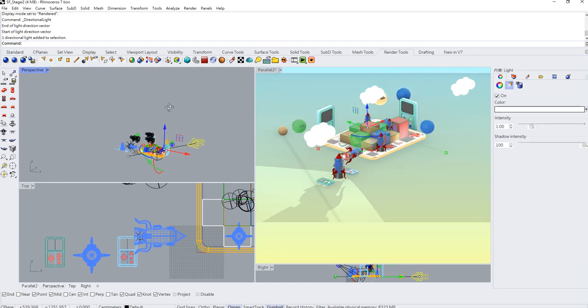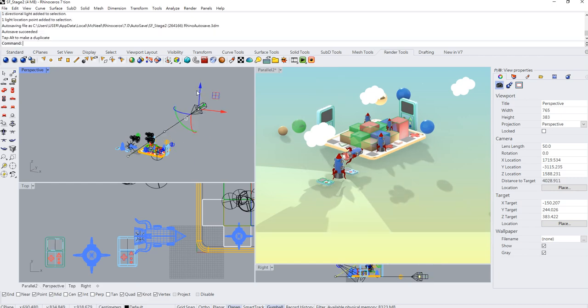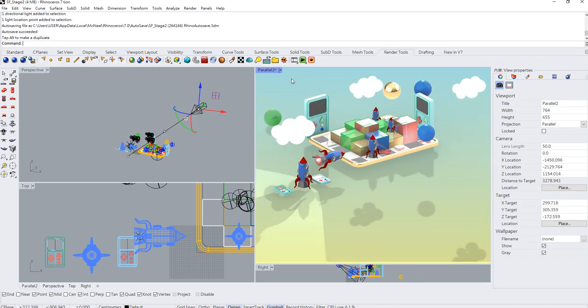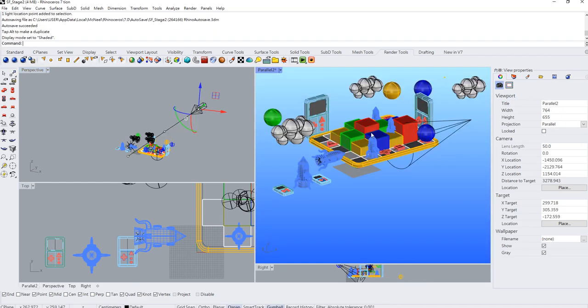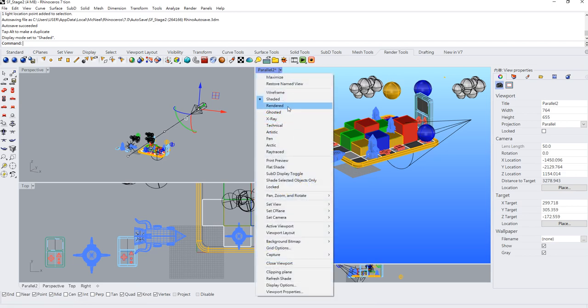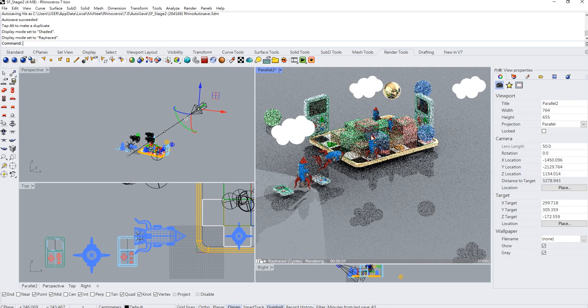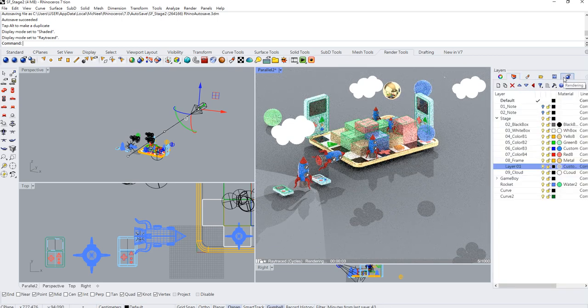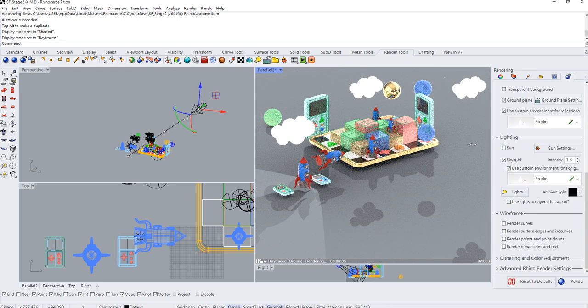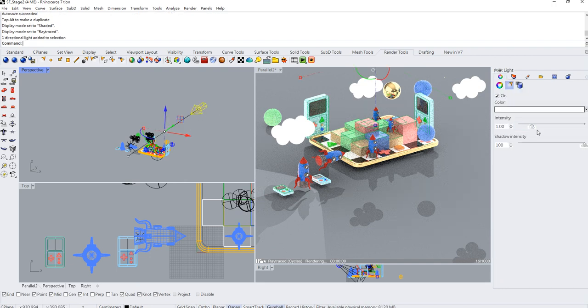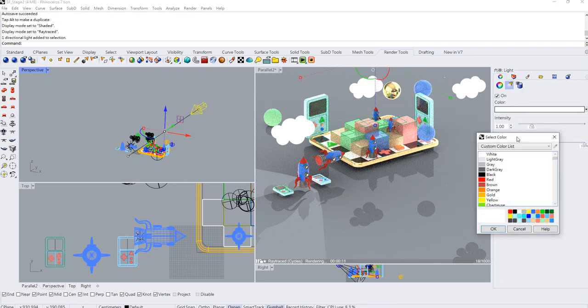If you use this one, no matter where you put this one, everything will be lit up and it will affect all the objects. It doesn't matter about the distance, it doesn't matter about the positions, it will affect all the objects. It's just like the sun. So rather than go to the render setting and using the sun, I prefer using this one. And for sure, you can change the color and the intensity.